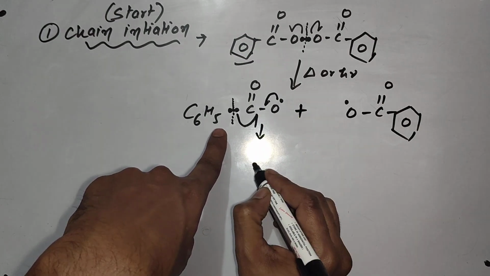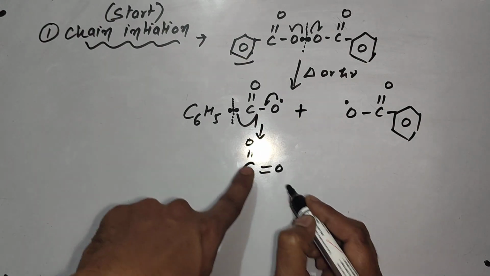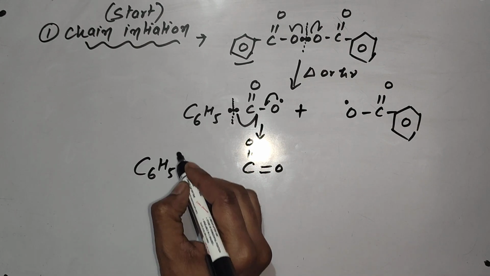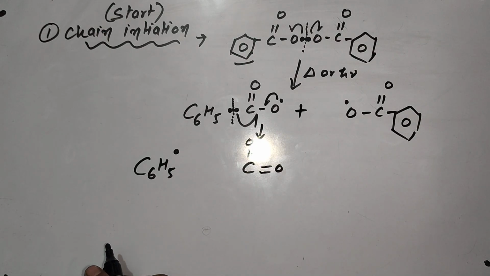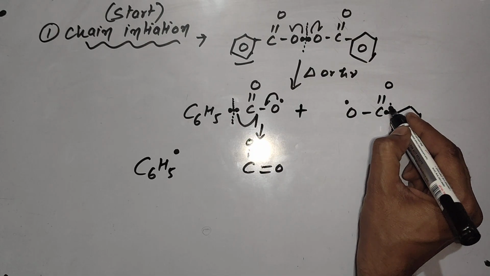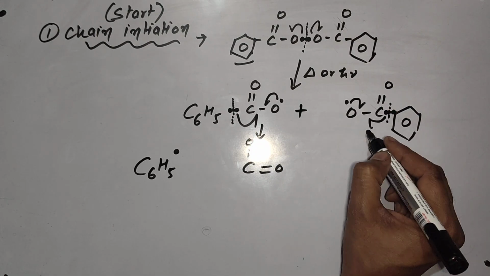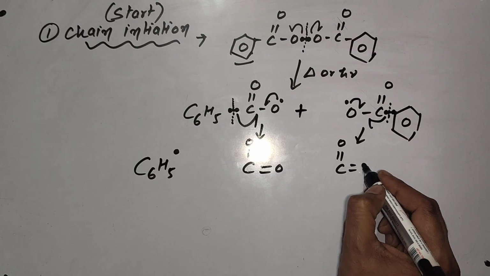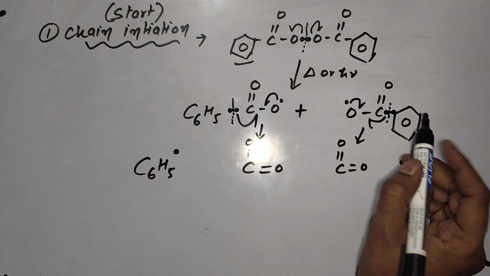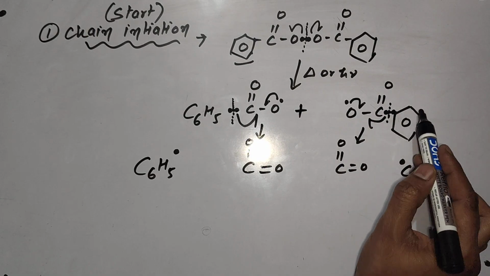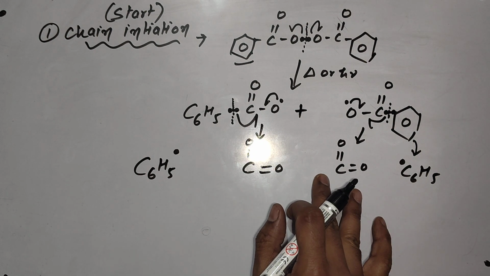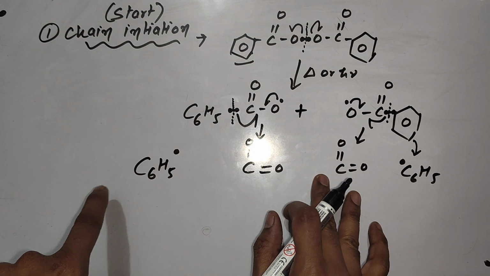Unpaired electrons, we know what they can do. They can create a covalent bond. So the covalent bond will generate between carbon and oxygen, and C6H5 will be another free radical over here. Similarly, it will happen here. Between the benzene ring carbon and this carbon, the bond will break. Unpaired electrons will react and will create CO2 gas, and C6H5 free radicals will generate over here. Here I have not written C6H5, I am using a benzene ring, so please understand it as C6H5. So carbon dioxide gas will generate out.